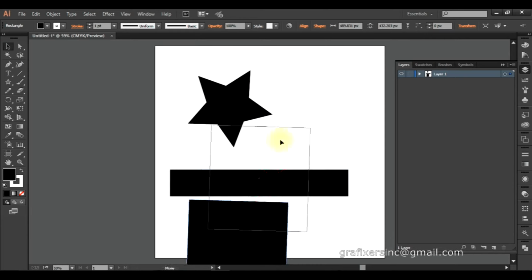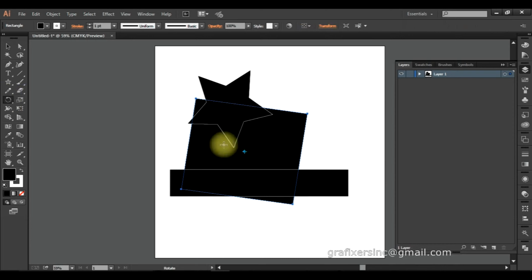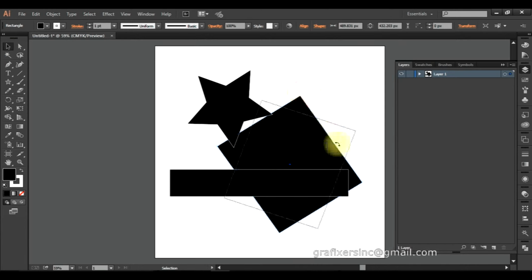This one is a shortcut, this is a different rotation, and if you select this one, it will have a center point over here, and now if you rotate, it will rotate around this point. If we come back to this shape and go to the corner, the center point will be reset to this center.